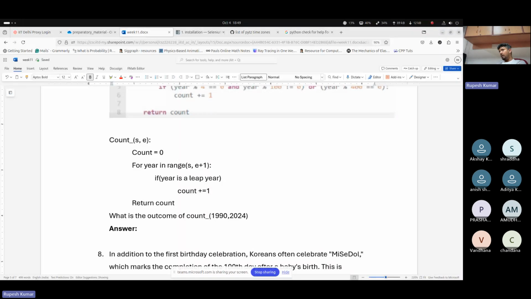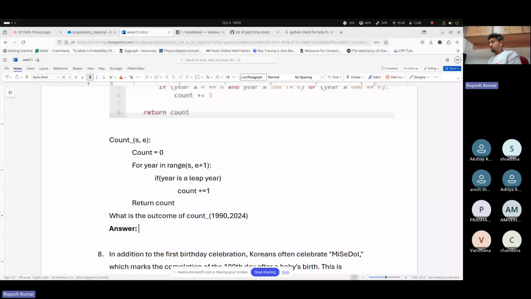No. Then 1991, 92. If you want to check if a number is divisible by 4, you check the last two digits. If they are divisible by 4, then the number is divisible by 4. So 1990 is not divisible, 91 is not, 92 is, 93 is not. So 1992 is a leap year.